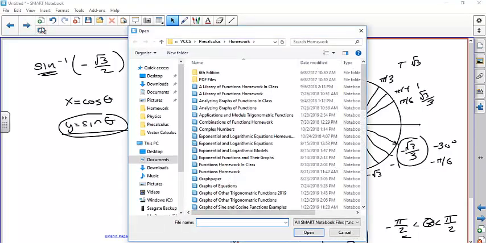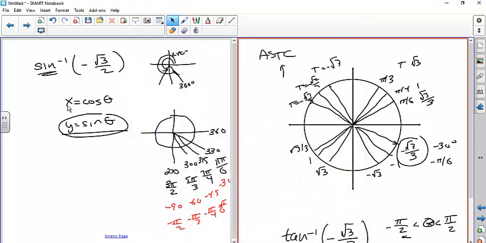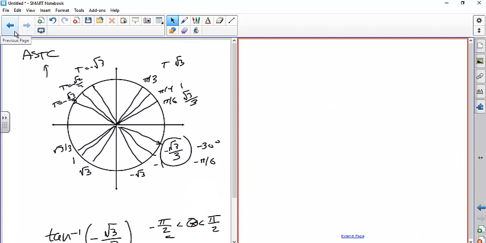Okay, so that's how you can use the unit circle to find sine, cosine, tangent. You can basically find all of the 6 trig functions using the unit circle. Okay, so I'm not going to ask you to memorize it.